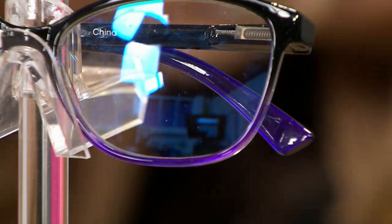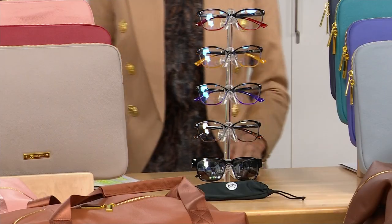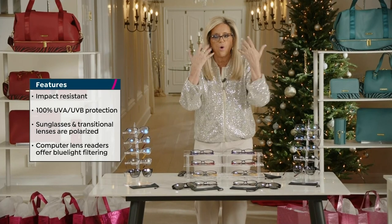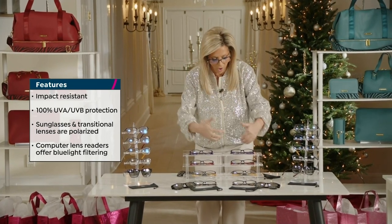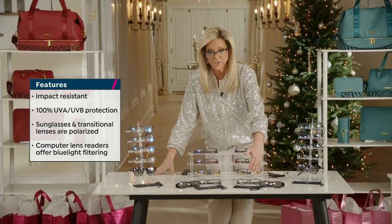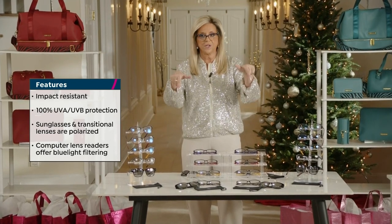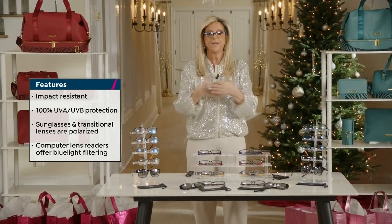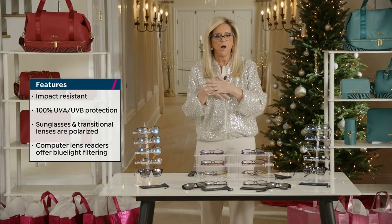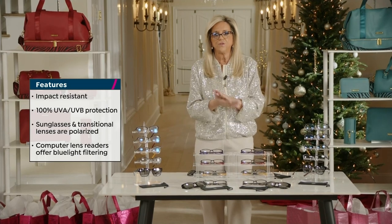And I'll give it right to you because we have just a couple of minutes left. Oh, absolutely. So I'm going to go through this quick, everybody. You just pick your strength, and we're going to show you that. But you are getting five designer readers. They are all face flattering. They're ombre, all the colors, the beautiful purple, red, champagne. Then the tortoise one is a transitional. That's worth the price of admission. It turns into a sunglass when you go outside, and when you come inside, it's your regular reader again. They all have blue light blocking, UVA, UVB protection.